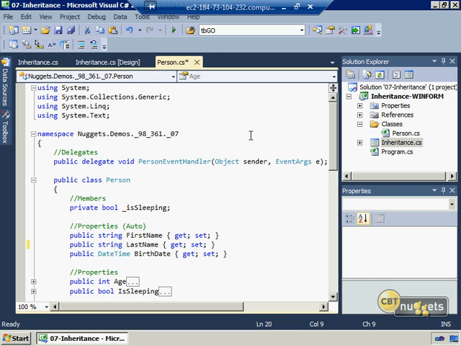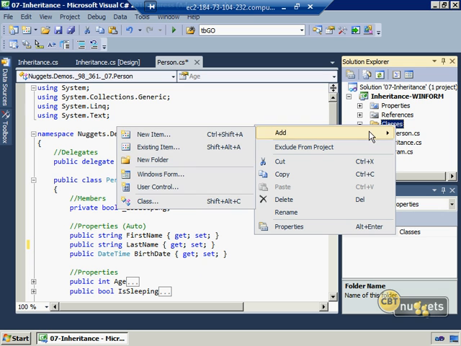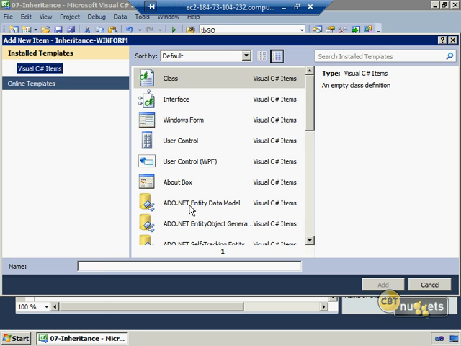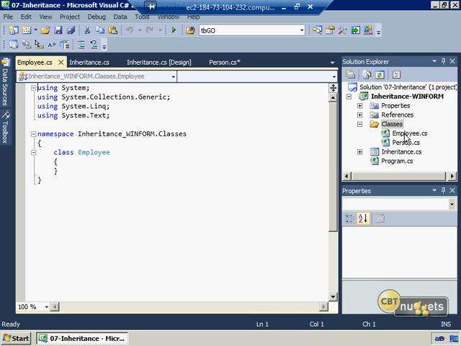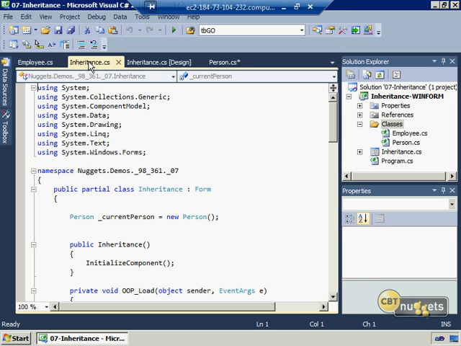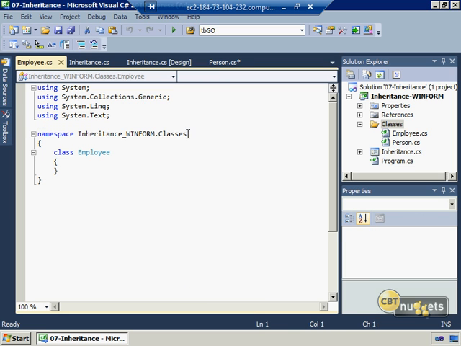So let's create an employee class that derives from this person class, and then obviously here we'll extend it to support employee-specific stuff. So let's right-click on classes, head over to Add, choose class, and in here let's just type in employee. Hit Add, and there we go. We now have an employee class. Now what I'm going to do here is just copy the namespace, and by doing that I kind of destroyed our previous copy there, so we'll just type it out though. Alright, so now we're involved in that namespace.